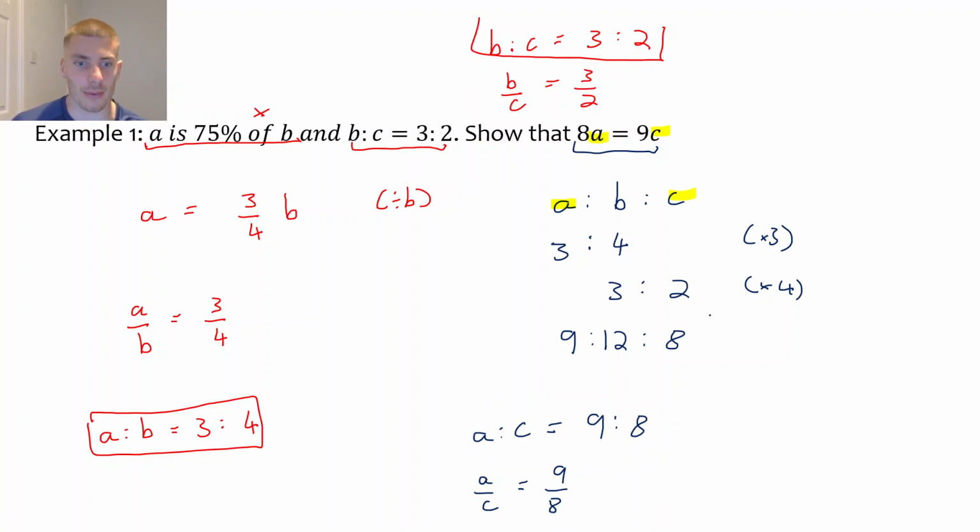And we're really close to the answer now. If I use cross multiplication here, so if I times everything through by 8, the 8 is going to go up here. If I times the whole equation through by C, the C is going to go up here. Cross multiplication. Hopefully that's okay, this idea. So that will go to 8A being equal to 9C, which you can see is exactly what I wanted up here. 8A is equal to 9C. So I've shown that is true.